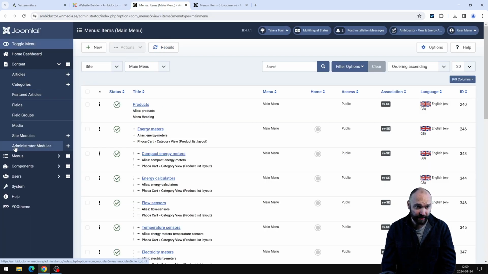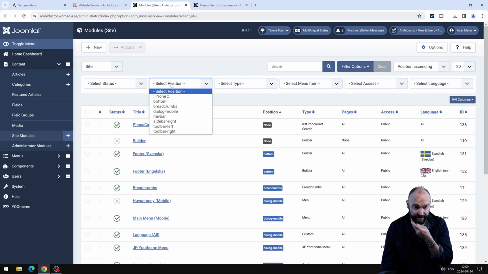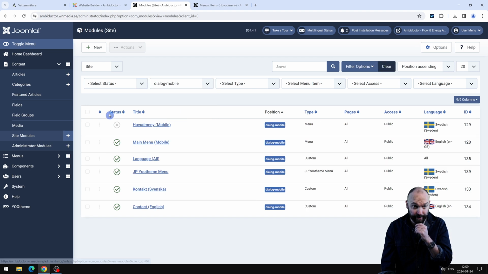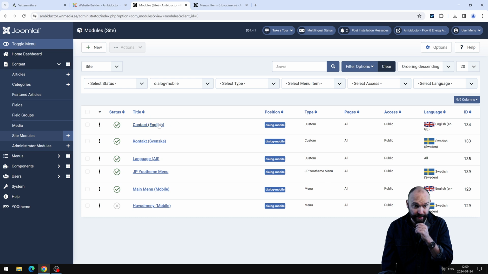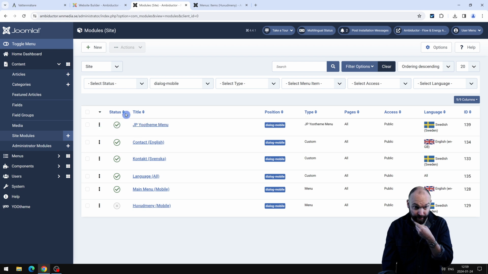For a tutorial like this, it's always nice to see how to solve things. So for dialog mobile, I'm going to do descending, and I can see that the menu here, I'm just going to pull that all the way to the top. So I'm sorting now on order, descending, and now I can pull this on the top.